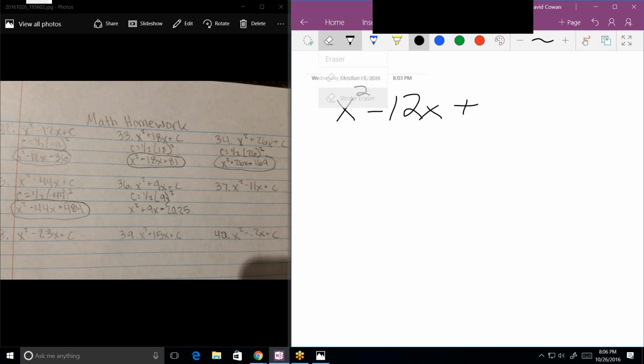Well, let's put a number in there that makes it non-factorable, like 1. Clearly, there's no set of factors I can come up with that are going to produce that middle term. I'm going to have 1 times x and a negative 1 times x, so I'm going to get minus 2x. That's the most I can come up with. So I can't solve this by factoring, but I can solve it by completing the square.